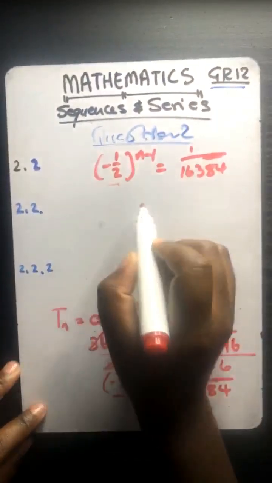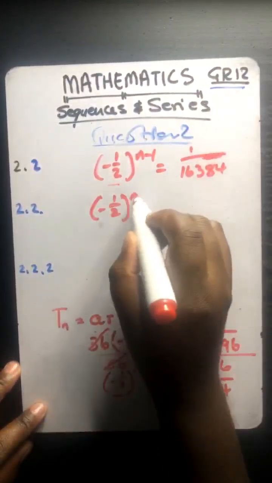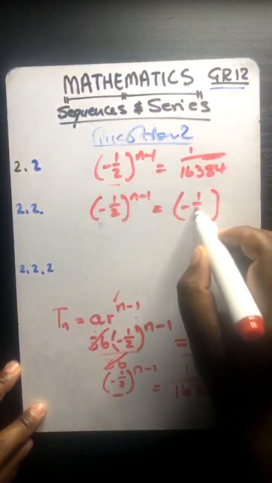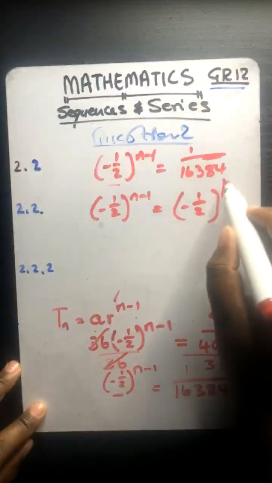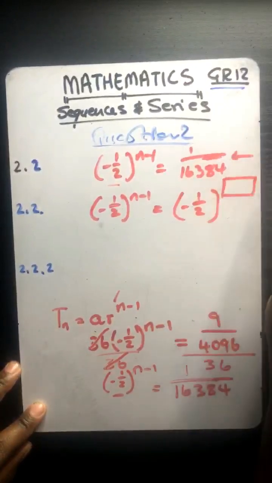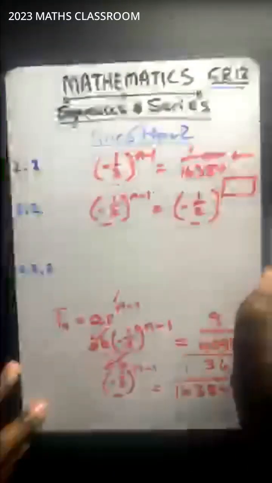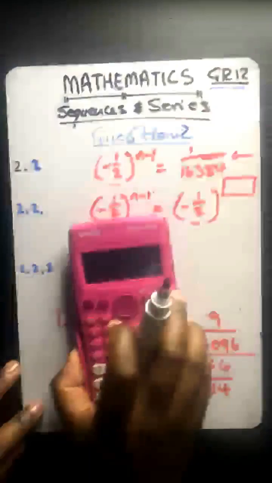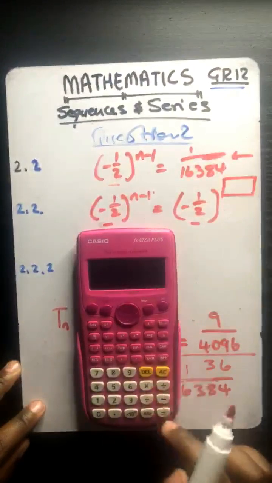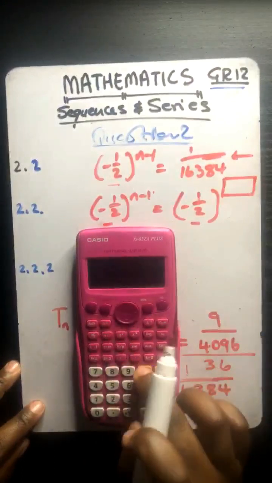Because I want the bases to be the same, I'm going to force this one also to be the same. So we have n minus 1, which is equals to. I used to just do this as it is and test a lot of exponents until I get one that gives me exactly that. Then I know the bases are the same, they fall away, then I equate the exponents. So I would say negative 1 over 2, then I start maybe with 3. Can you see 3? It doesn't give you that. I'm going to change that 3 and punch.